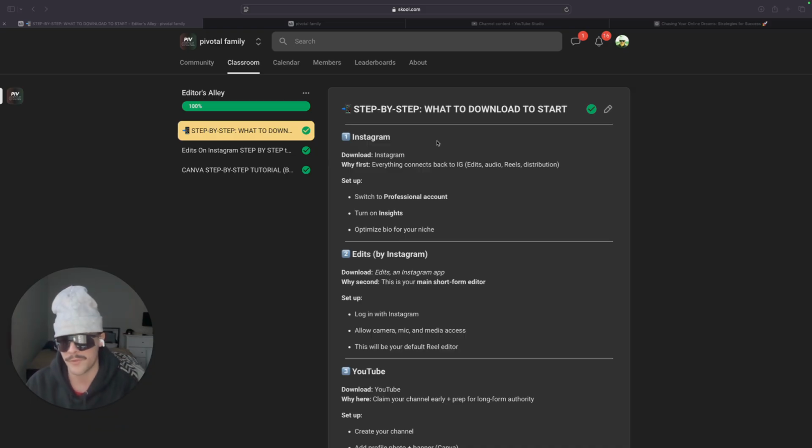It depends on what platform you're using. It comes down to what editing platform you should use. And when they have made two that integrate into each other, of course they're going to push it more if you make sure you go to the Edits app, then upload to Instagram, or go to CapCut and upload to TikTok. Okay, so think about it like that. A lot of people don't know about that stuff.